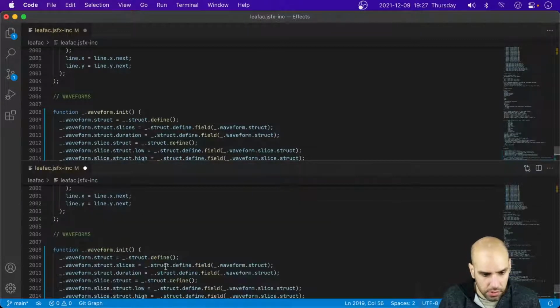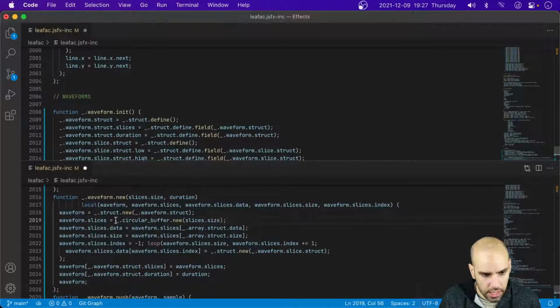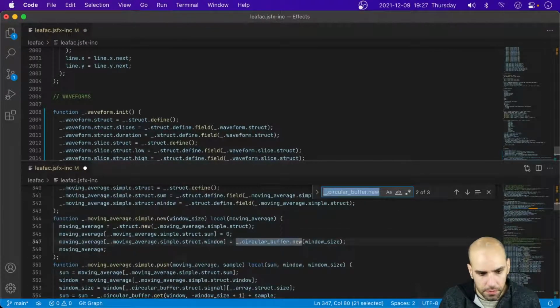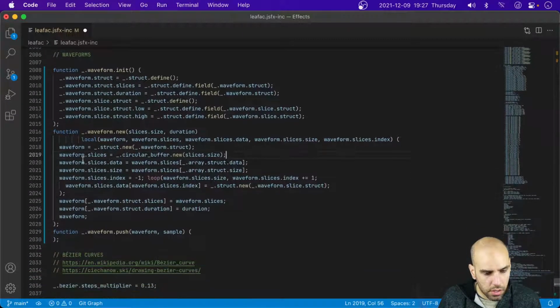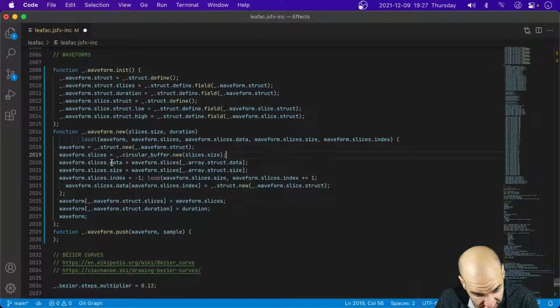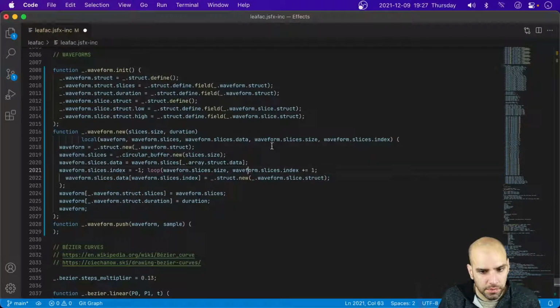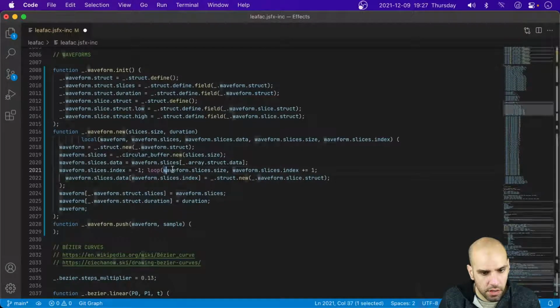And to create a circular buffer, all I need is the size, am I right? Yep. And then I'm going to remove this line and this variable.